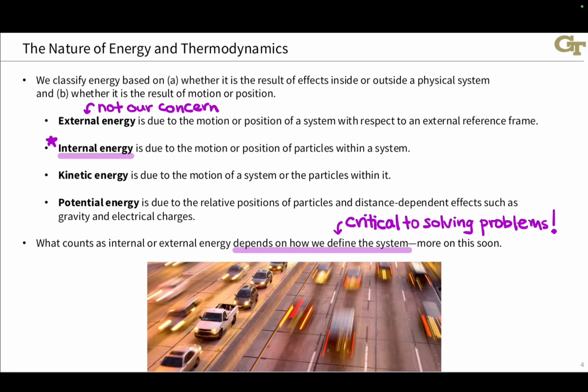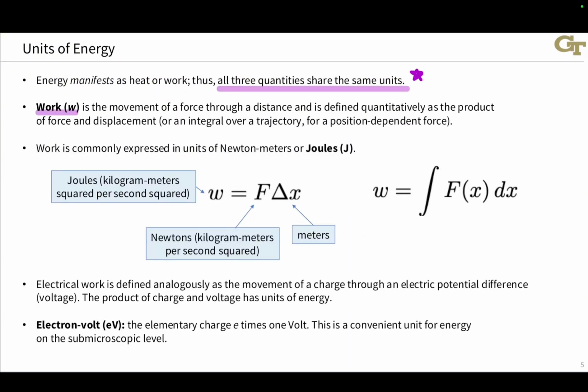And in chemical thermodynamics, we always define the system in a particular way, focusing on the atoms and molecules inside the substance or substances of interest. And how we solve chemical thermodynamics problems depends profoundly on how we define the system. So we'll talk about this in the next video in more detail. Let's talk about the units of energy.